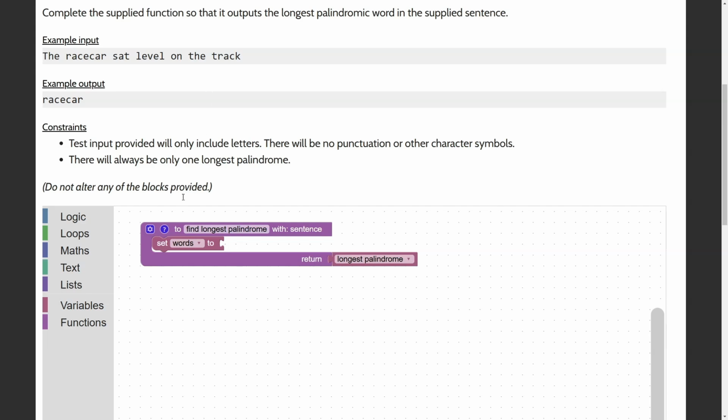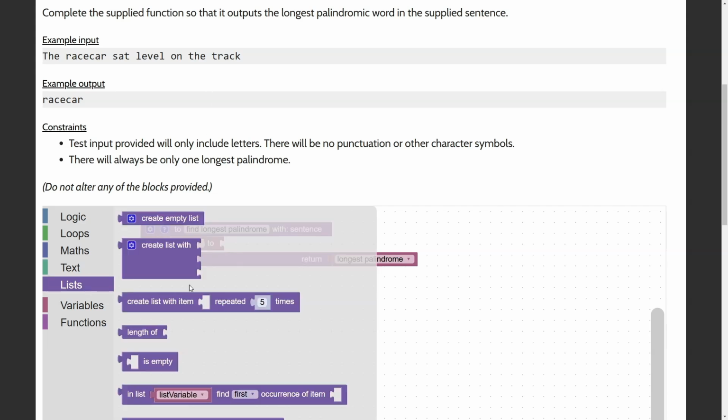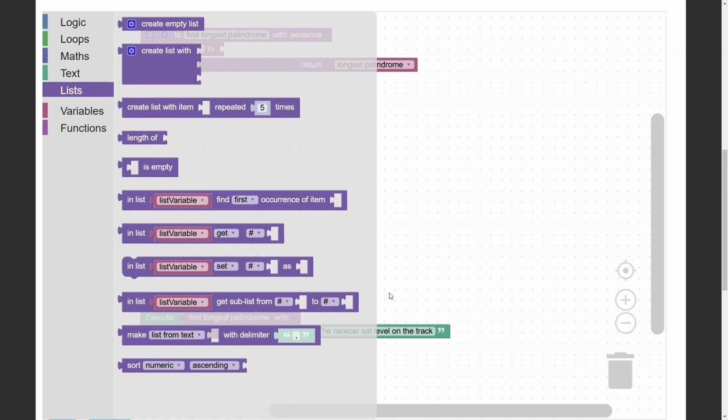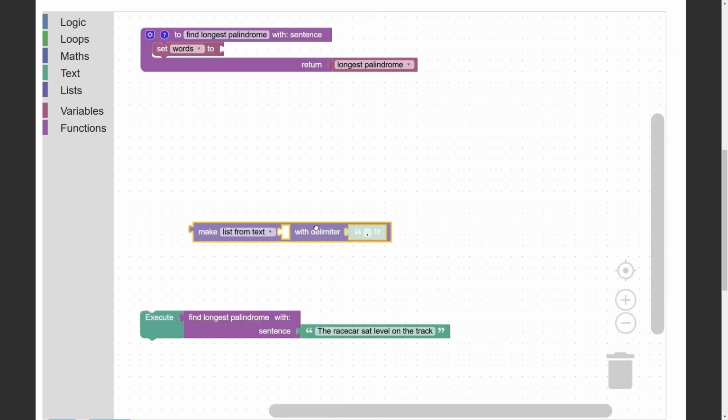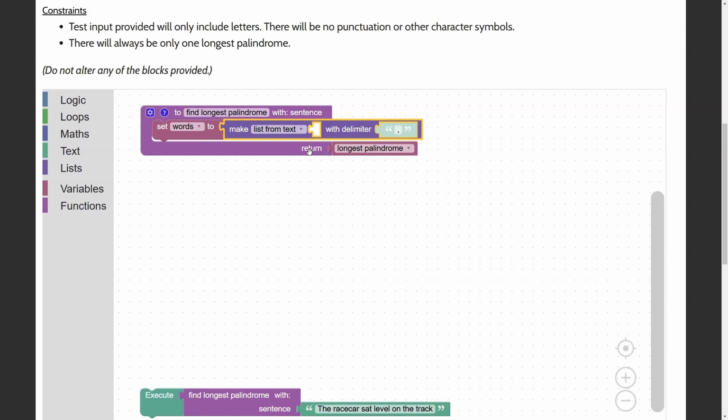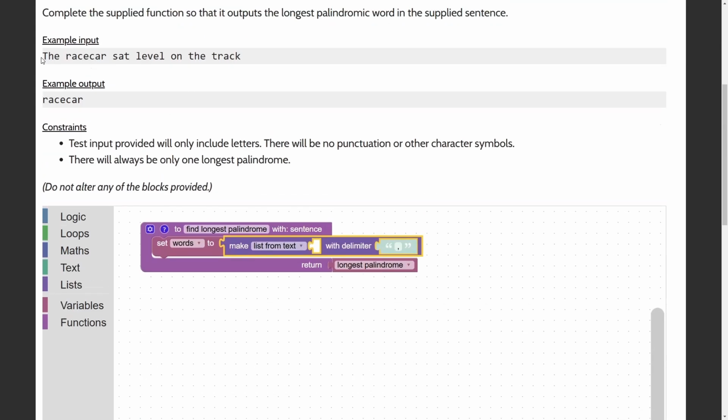Well, what we did was we went into lists last time and we used this function that allowed us to create a list from a piece of text. So it took something like the race car sat level on the track, and then it broke it up into individual elements. Well, first, the text that we need is sentence.